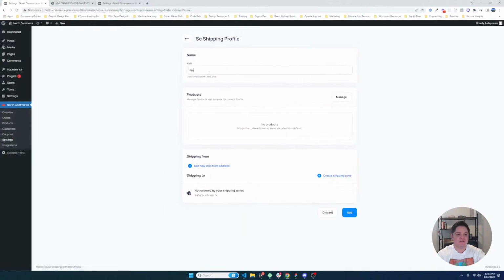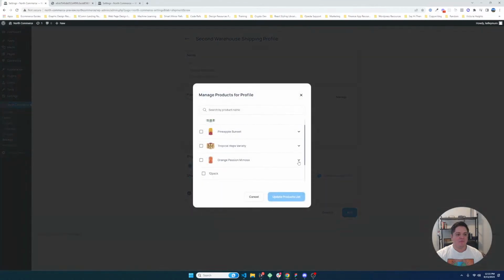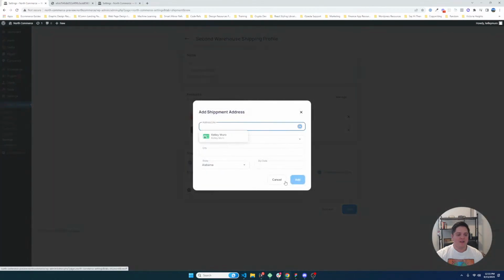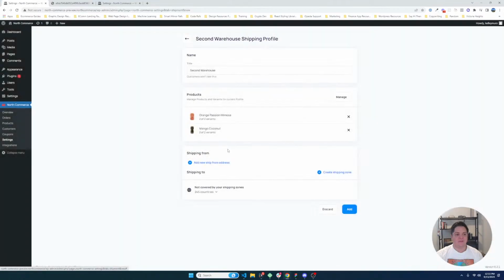Let's call this second warehouse, and here I would add those other products, just like this, and then add a new shipping address. Then I would have that second warehouse. So say I have an East Coast stock and a West Coast stock of products, then I can have those separate.